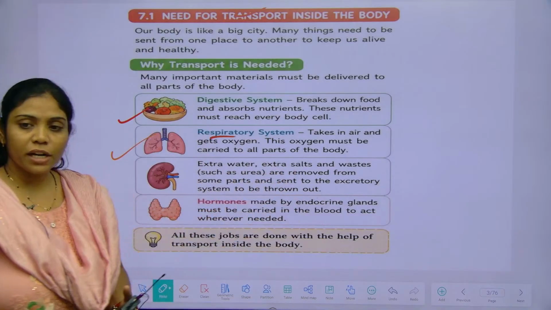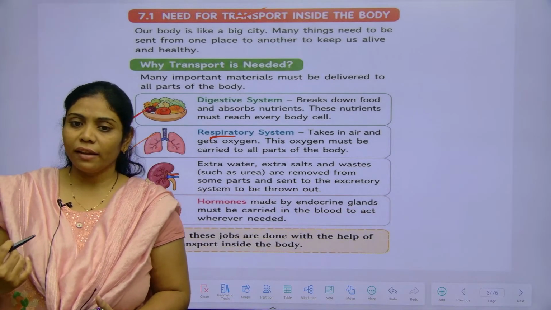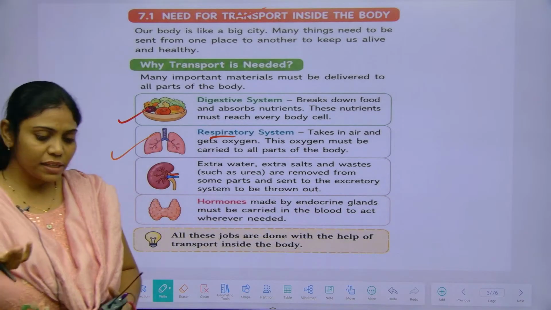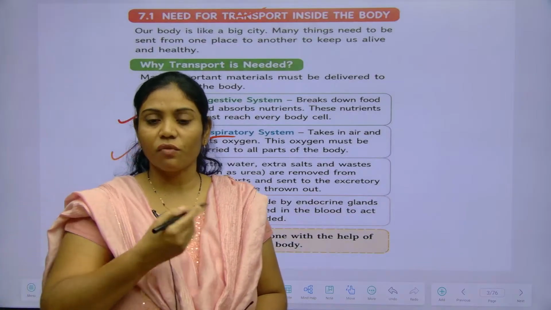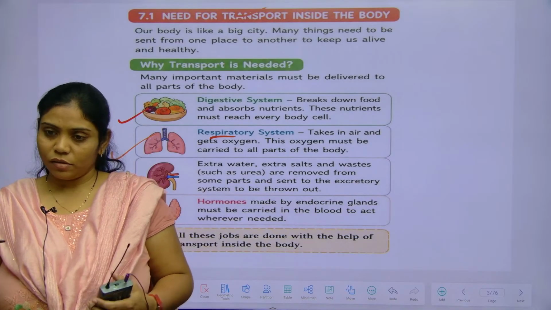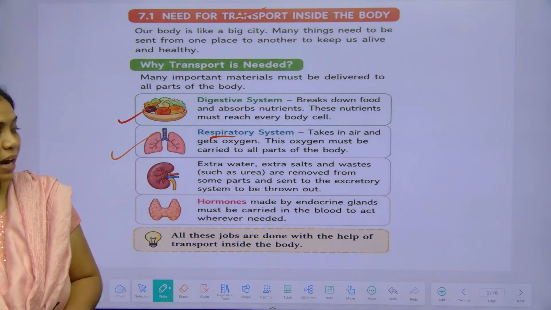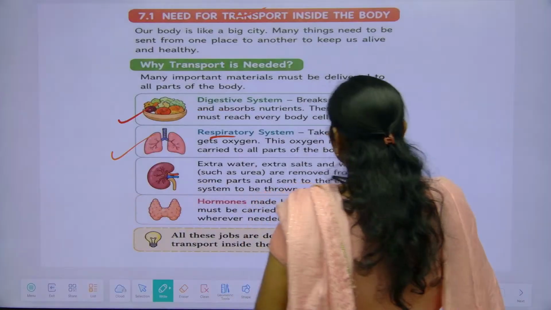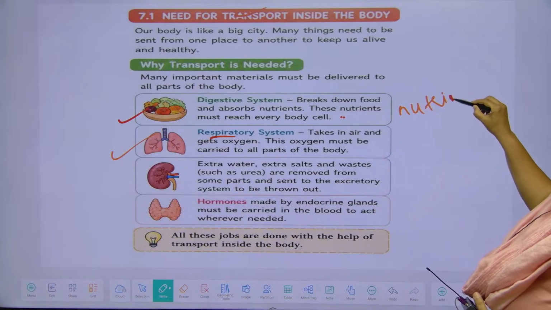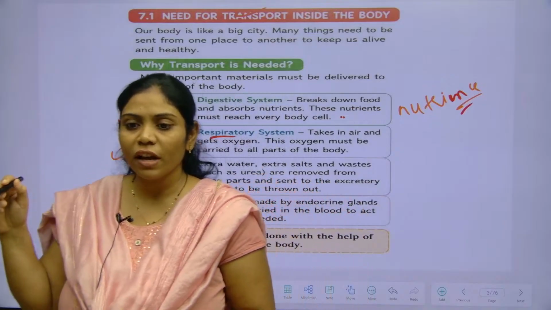Coming to the respiratory system, what is happening in the respiratory system? We will inhale oxygen and exhale carbon dioxide. And what is the main important function of this respiratory system? Why do we need to breathe? Of course oxygen is very important for our survival, and at the same time, as we discussed in the digestion process, what happened? Nutrient substances entered into where? Into the different kinds of tissues; tissues are made of different cells.